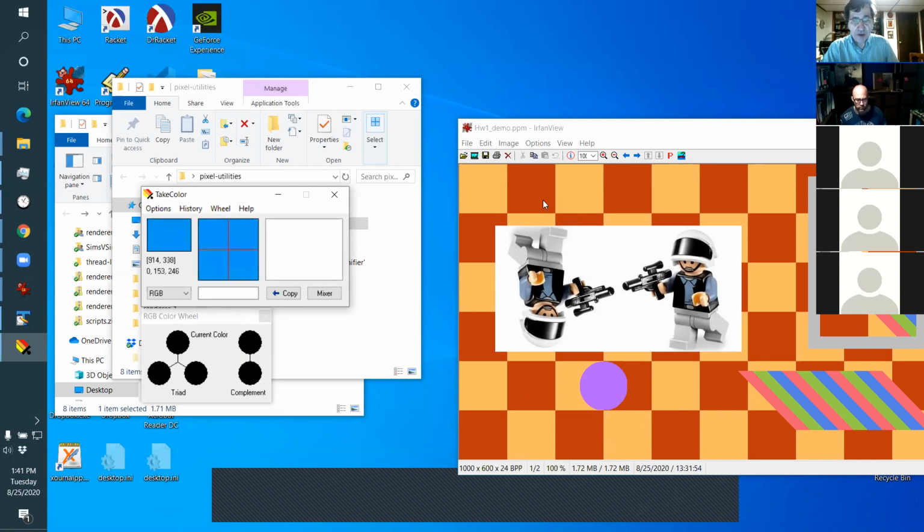What does the 24 BPP and the dimensions stand for? Oh, each one of these colors, see there's 3 numbers here for the color. There's a red amount, a green amount, and a blue amount. Each one is 1 byte. That's why there's 255 possible values there. So each color has 1 byte's worth of red, 1 byte's worth of green, and 1 byte's worth of blue. 3 times 8 is 24. That's the 24 bits per pixel.